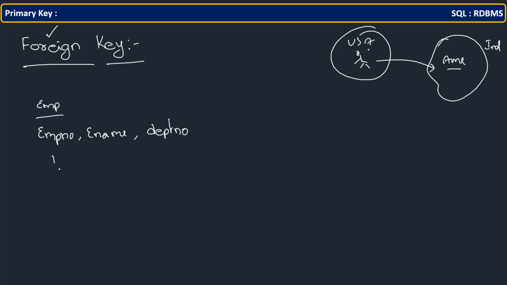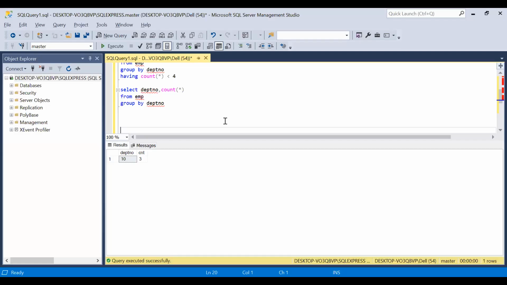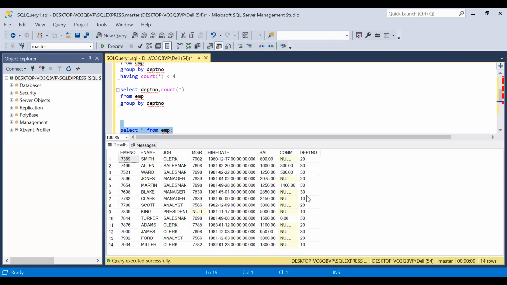For example, let us come here. Here you can easily understand. Suppose if I take select star from emp, if I run this command, you can see 10th department, 20th department, 30th department. So what is 10th department, what is 20th department, what is the department name?